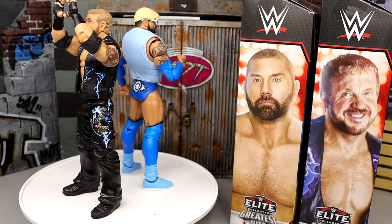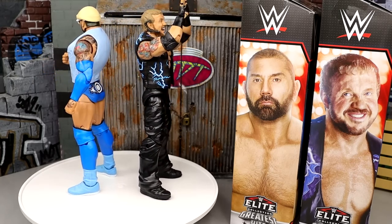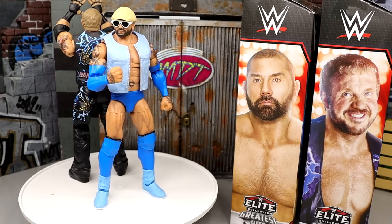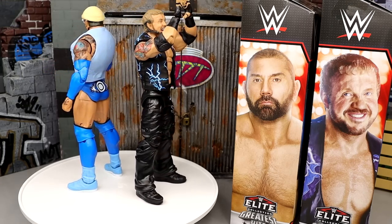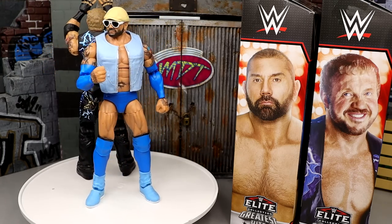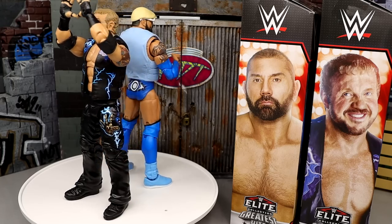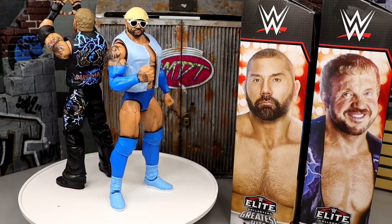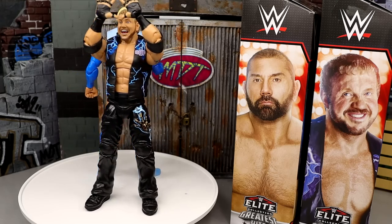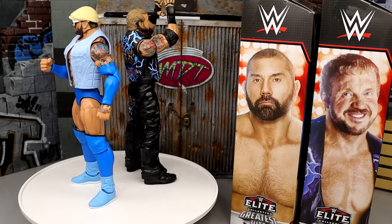Then you have the other side of the coin with the DDP figure that I never got. I know it's a recent release — the DDP is probably the one I was most disappointed to see in the Greatest Hits line. It legitimately came out a year or two ago, so having it re-released so soon was my biggest issue. But I'm actually shocked — I'm getting a big kick out of it, I really enjoy the figure. I like the airbrush details, and for Ready to Rumble fans, he's posed with the diamond upside down.